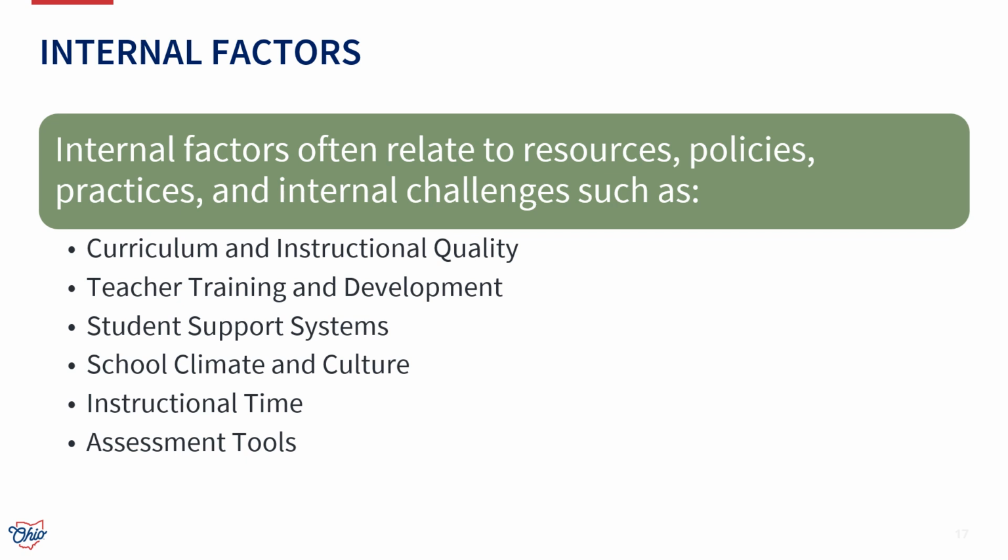School climate and culture. Is there a strong shared vision for supporting literacy across content areas, or is reading achievement viewed solely as the responsibility of English language arts teachers? Instructional time. Is sufficient time allocated to literacy instruction and intervention? Are changes to the schedule needed? Assessment tools. Are assessments robust, regular, and instructionally relevant? Do teachers and administrators know how to use assessment data to inform instruction?